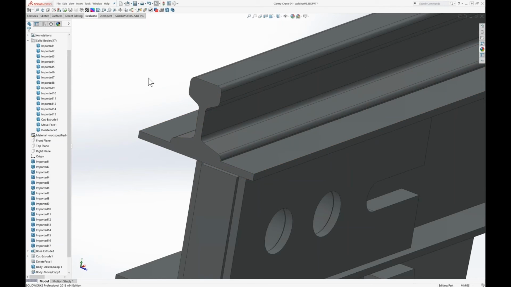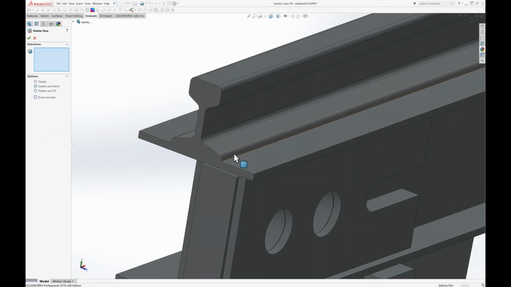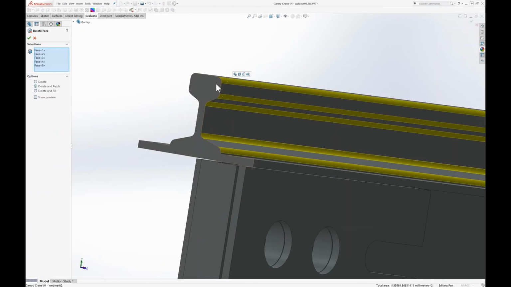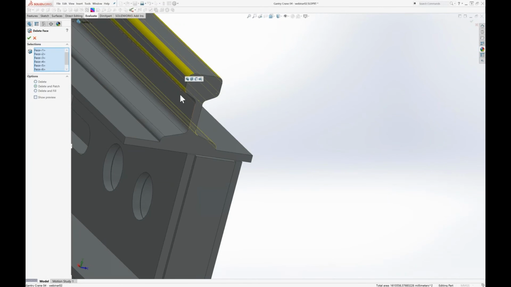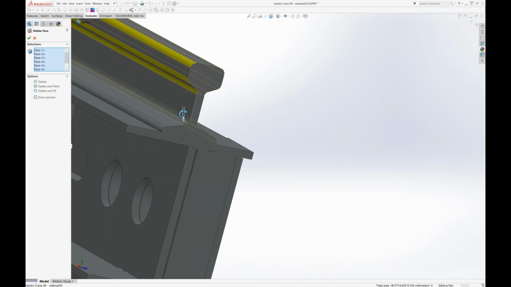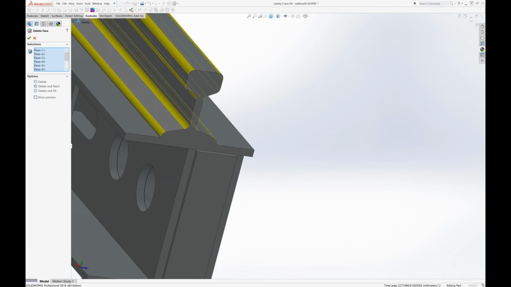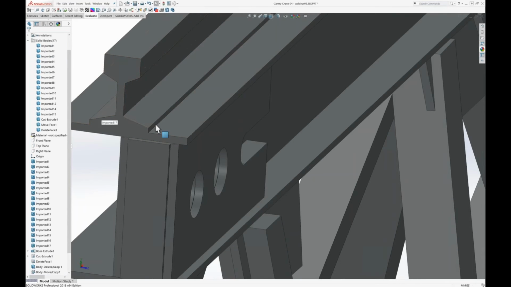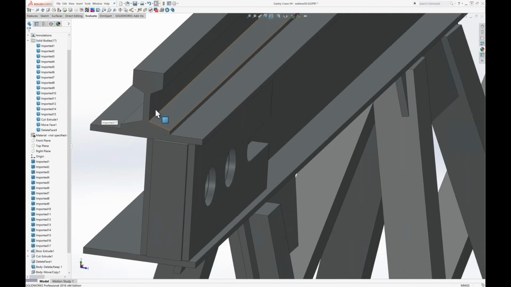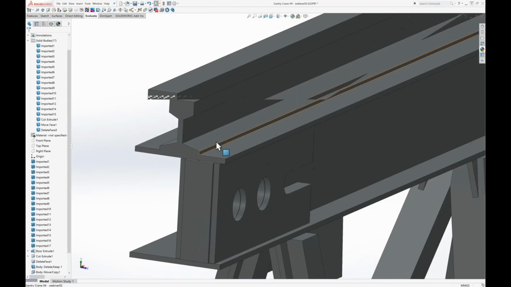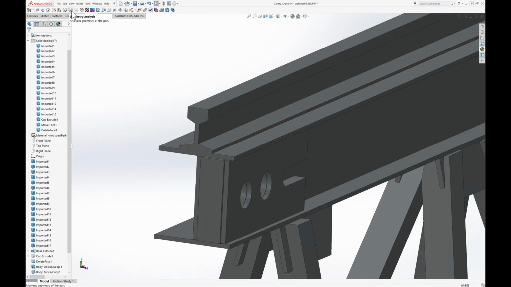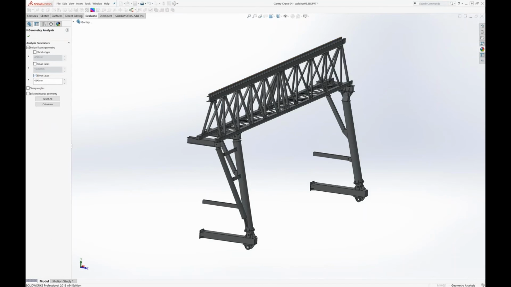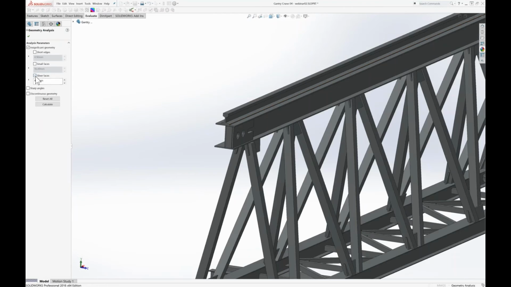So if I exit out of that tool and again just delete this geometry which is not really important. I'm kind of deleting more than what the geometry tool suggests, but I know that I don't need it. So now I've got a much simplified representation of the I-beam, which is going to mesh much quicker and be much more efficient. So if I was to run that geometry analysis tool again, it would show that that is now no longer a problem.